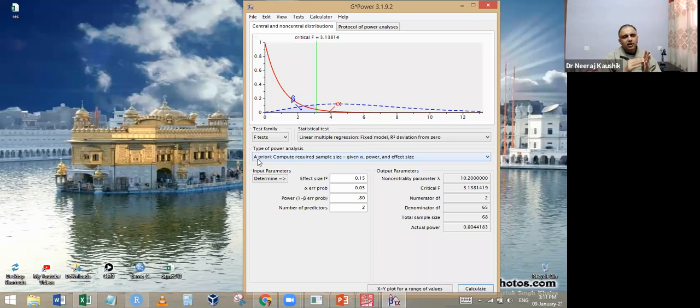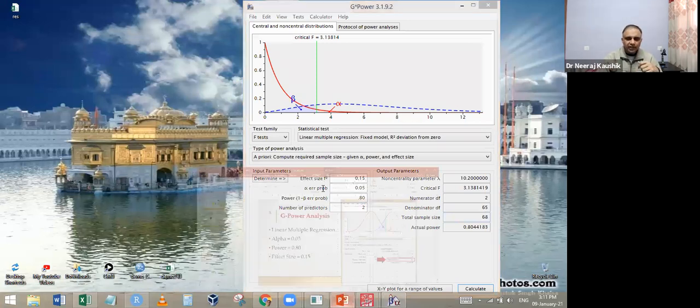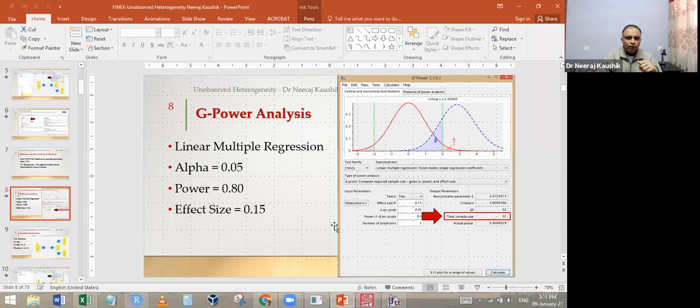Every single person, whether they are a professor or just a scholar, is using it. It is worldwide accepted in every country and in every field. G Power is a very wonderful software. So how do I use it? It says that if you have two predictors, there must be a sample of 68. My sample was actually more than this, absolutely no problem. If you have a larger sample, then actually it's good news.